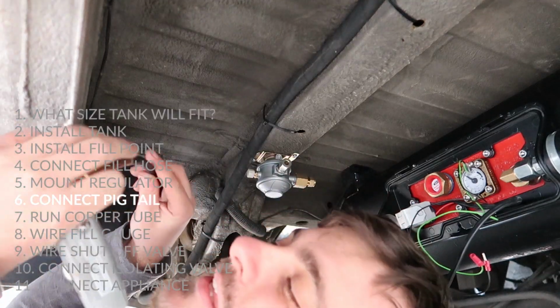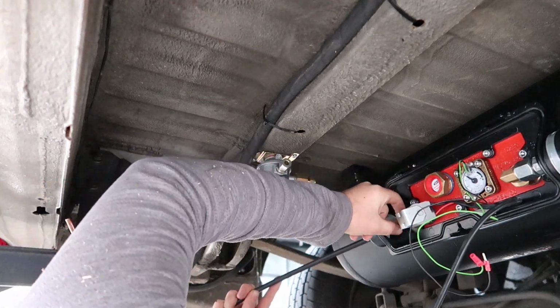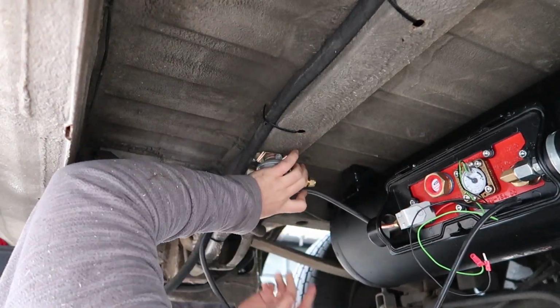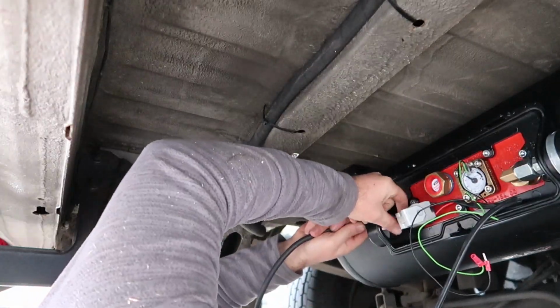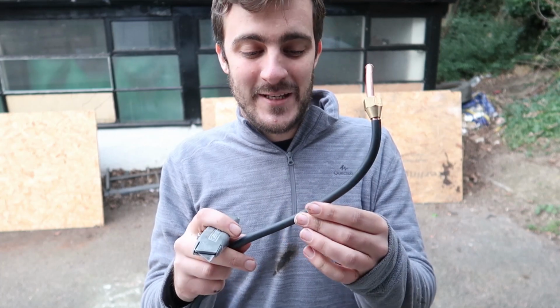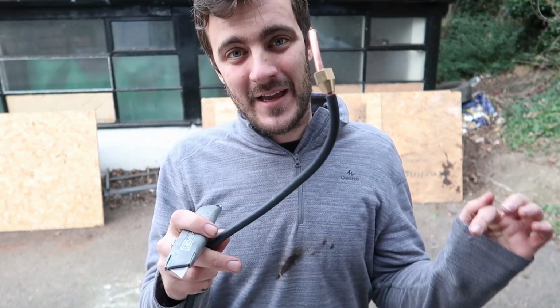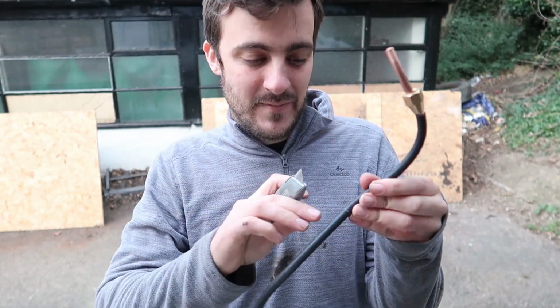So now I have the copper pigtail, and I'm going to install that onto the tank and then try and work out what length I need to run to the regulator and put a mark on that, and then we'll cut the tube to that length. So now I'm going to show you how to cut this 8mm tubing. It's got this rubber coating on it because it's going underneath the van, and that should stop any small rocks from hitting the copper and damaging it. So there's my mark here.